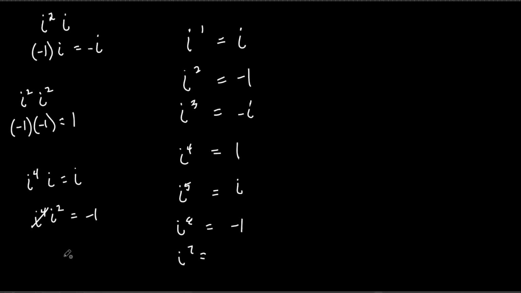Again, what I would do, I would pull out an I to the 4th. So what's I to the 7th? It's I to the 4th times what? I cubed. Yeah? I to the 4th is just a 1. So I to the 7th is the same thing as I to the 3rd, or I cubed. What did we say I cubed was? It's negative I. You with me? I to the 8th, what's I to the 8th? It's I to the 4th times I to the 4th, which is a 1. Do you see it repeating? Okay, do you see that repeating thing right there?